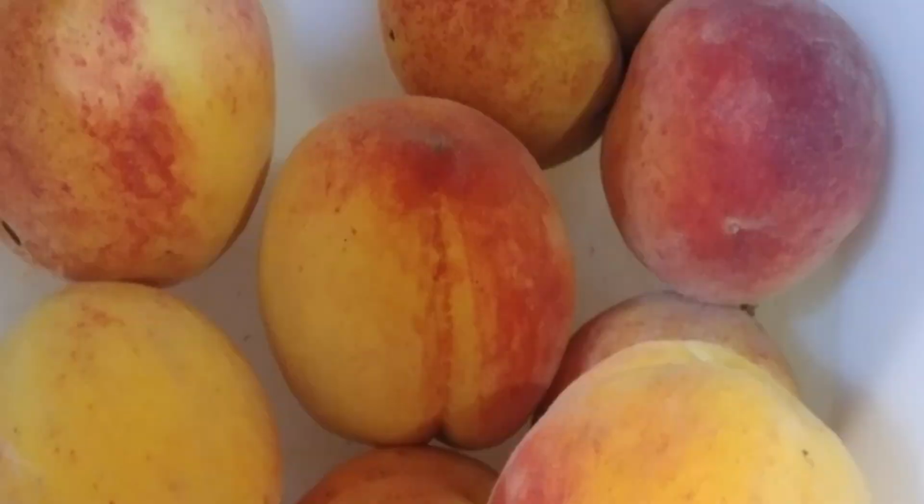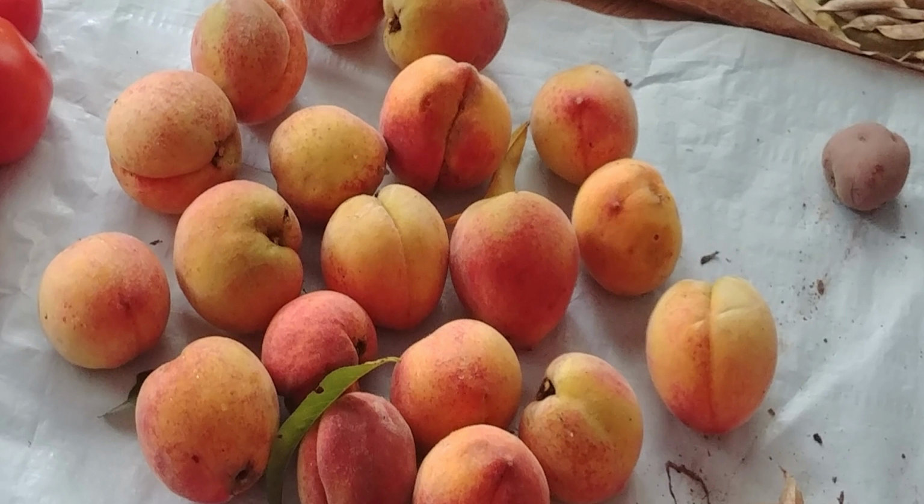The peaches, we have one peach tree by the house, three or four on the hill by the cabin. We planted another new one by the cabin, and we planted some in the front. So we've added many peach trees because our original peach tree is very old, and at some point we will lose it. Peaches don't live that long, so we are not depending on one peach tree. We have them planted in multiple areas around the property.